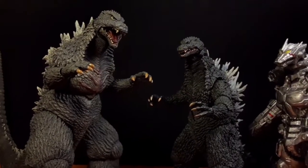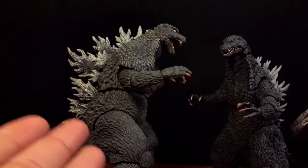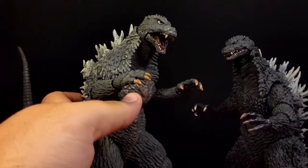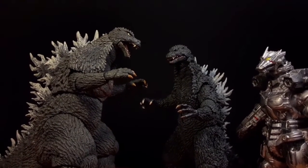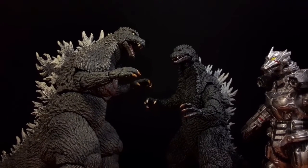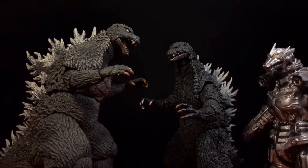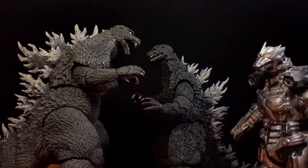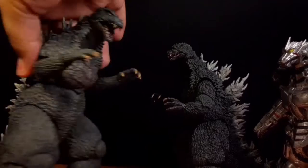These two actually go pretty well together. I like the more stylized paint job on the NECA one, but I really dig the mold and articulation on the SHMA more. The only real differences are the scar on the chest, articulation, and price range. You can still get the NECA for around $25, while the SHMA runs $83 from Box Lunch. The original SHMA version is really expensive, so if you can afford this reissue, go for it. The details on both are really prominent, but the SHMA just wins out.